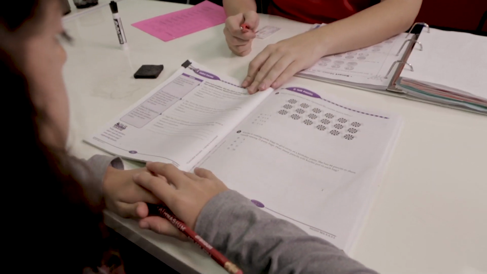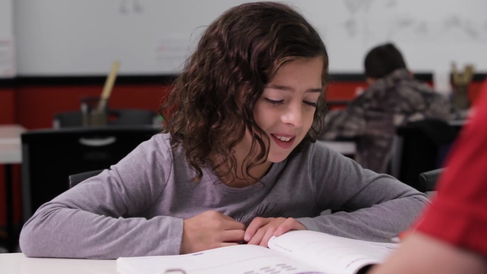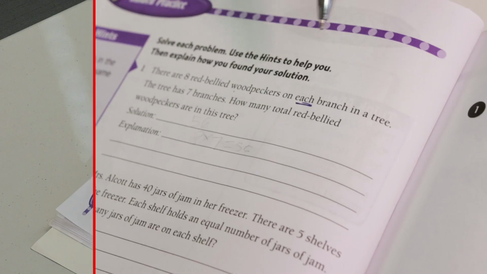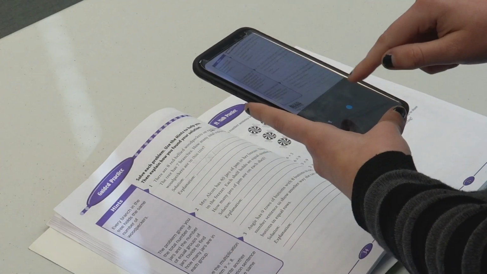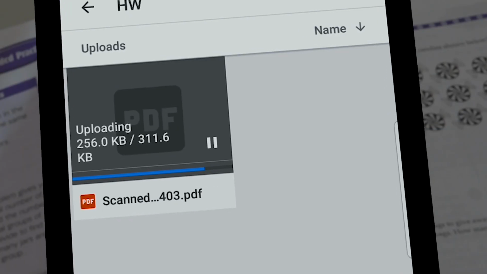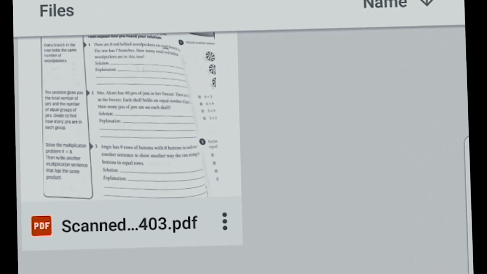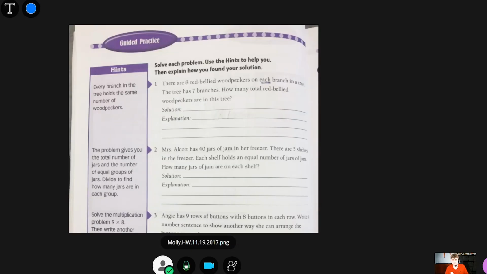Let's see, let's read this problem together. The difference with homework is when they're at the center, they physically carry their homework into the center. Whereas with Mathnasium at home, the students are able to share their homework with us by taking a picture of it, dropping it into a shared folder, and then we are able to screen share that during their session. Got it right here. Do you feel like you could do it on your own, or did you need a little bit of help? A little bit of help.